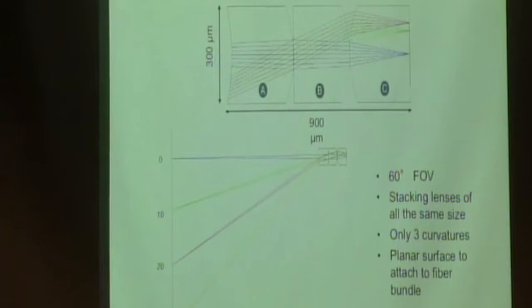And I beat on my optical sciences students who wanted to build a 10-element lens system and said, no, make it as simple as possible. And we finally came up with this, and we were very proud that we had only 3 curvatures. Everything stacks, so you just push them together, and it actually has outstanding performance. So we found one company in the entire world that would build these lens systems for us. It cost us $8,000, and it took 18 months. All right, but we did get them eventually.